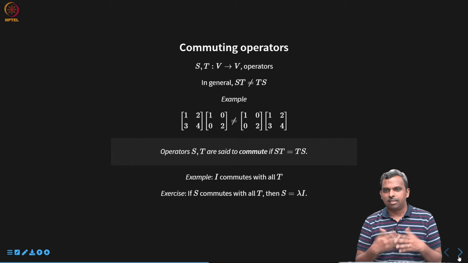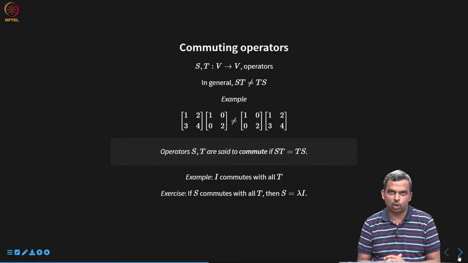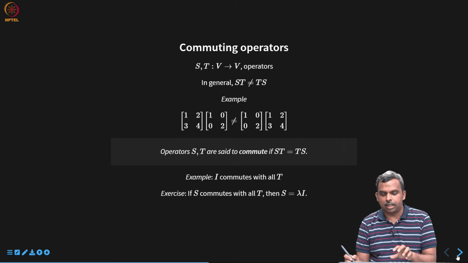So it's not very easy to find these kind of commuting operators, but they're quite plentiful also. So you'll see later on there are interesting examples we can come up with for commuting operators, but this is a good condition to look at. Now, I just want to quickly tell you that this commuting only makes sense for operators. If you have S and T being general linear maps, ST equal to TS doesn't immediately make sense, so that's only possible when you're talking about operators.